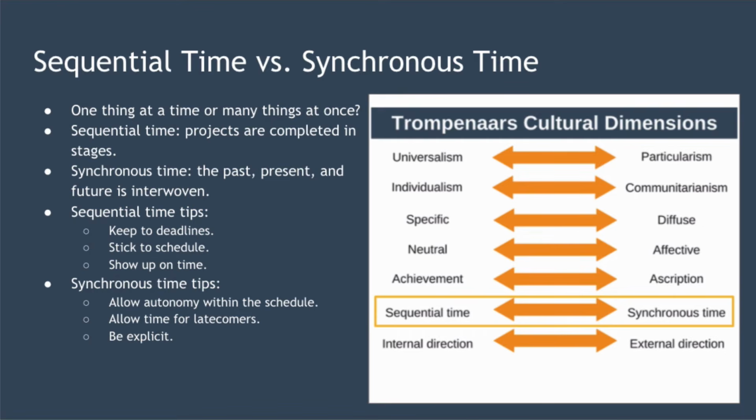Now, some tips for working with sequential time cultures. Keep to deadlines and commitments. Try not to deviate from the set schedule, and remember to always show up on time to meetings. And some tips for working with synchronous time cultures: allow people some autonomy within the schedule you're trying to hit. Allow time for people to arrive late for meetings, and be explicit, calling out any deadlines that are not flexible and people really have to hit.